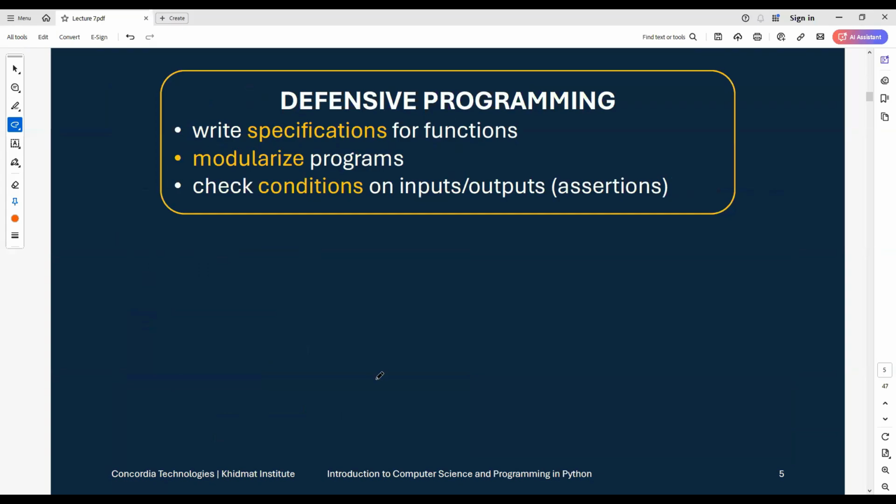So defensive programming is a good technique, and what this means is you should write specifications for the functions that you define, so that any other programmers who are using your functions, they know what kind of inputs they should provide and what kind of output they can expect and what the function does for them. That would also mean that you modularize your programs.